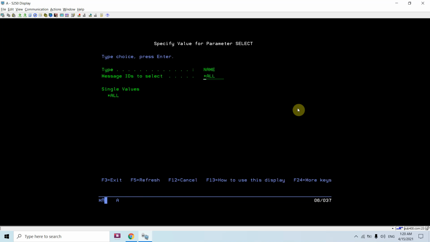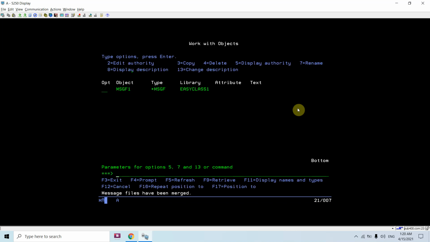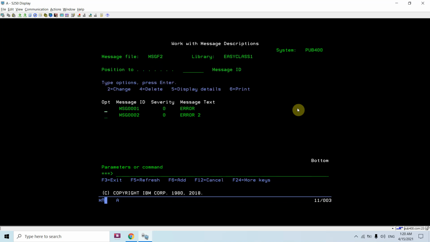We can also specify the message IDs here. So let's copy all of them, and we can specify the omit message IDs here. Let's just press enter. Now if we do work with MSGF on MSGF2, we will see both the message IDs are copied to this message file MSGF2. Just delete them.